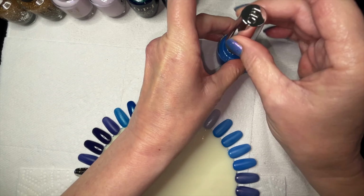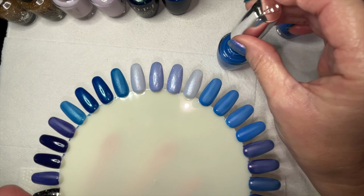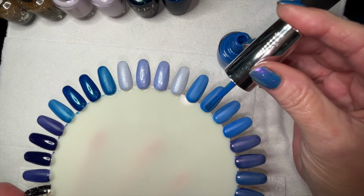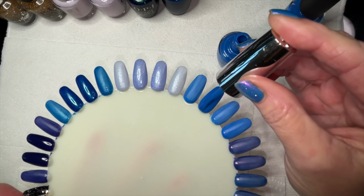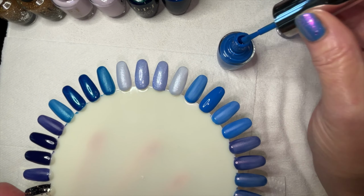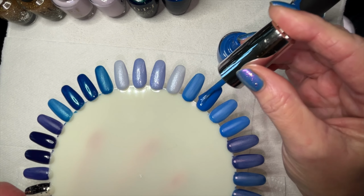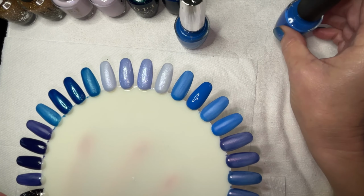Well, I need to clean off some of these necks. This one's messy. All right, here goes our second coat. It's a very pretty royal blue. There's the Infinite Shine. And here is the regular formula.